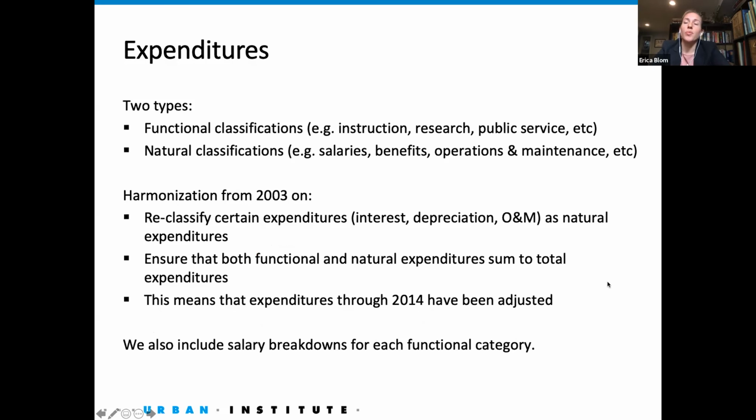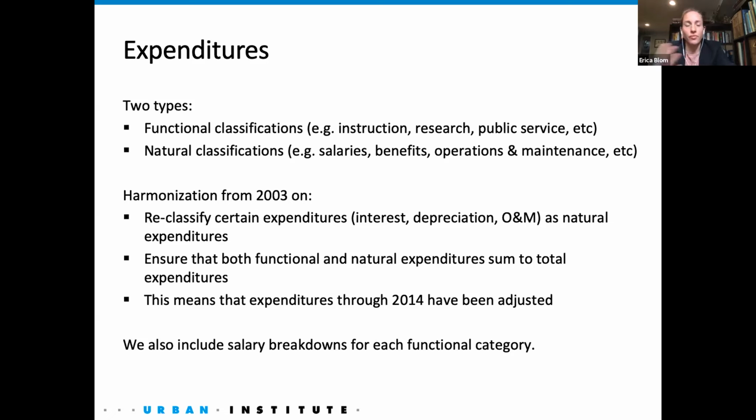Expenditures are probably one of the more complicated parts of IPEDS finance, because these have changed a lot over the 30 years or so that they've been collecting data. One of the issues is that there are basically two accounting ways that you can deal with expenditures. You can treat expenditures in functional categories.